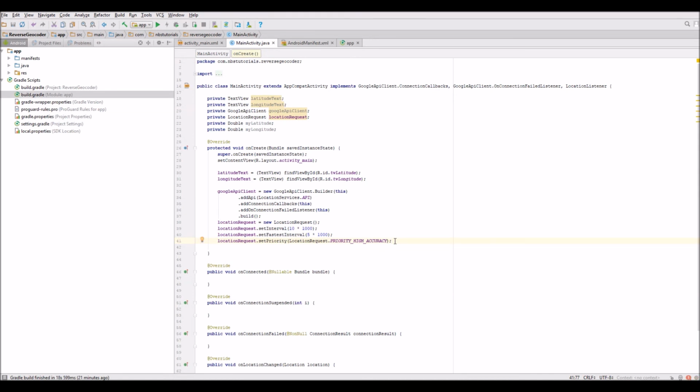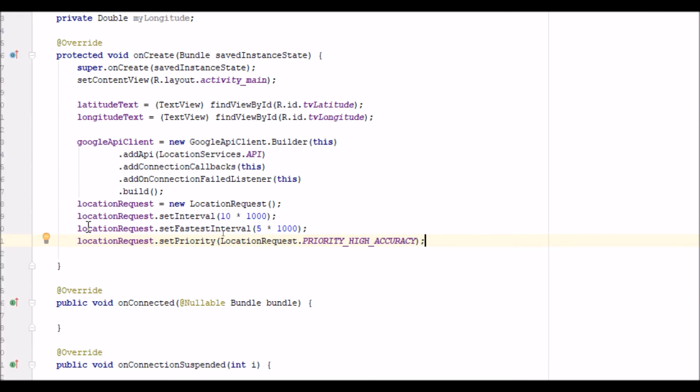Okay, so let's just have a close look at this particular block of code which we've just written. So we set up a new object of the location request, and then we just set the interval by which it's going to query the GPS to 10 seconds. We also set up the fastest interval. This is where it could actually acquire the location from another application and not use any power.